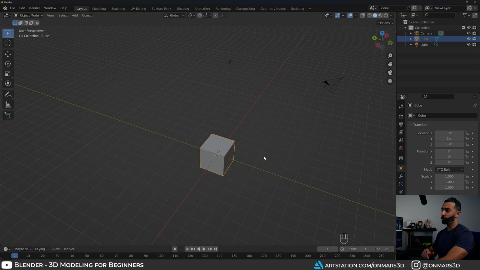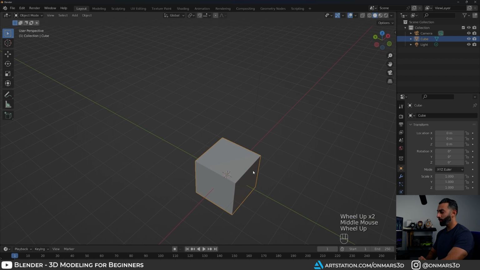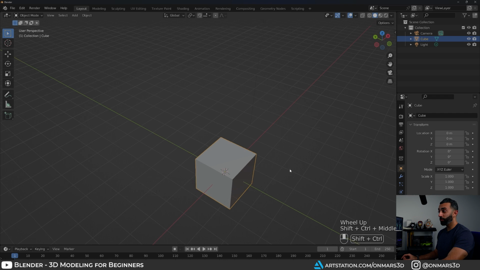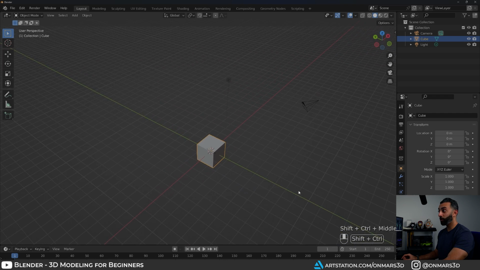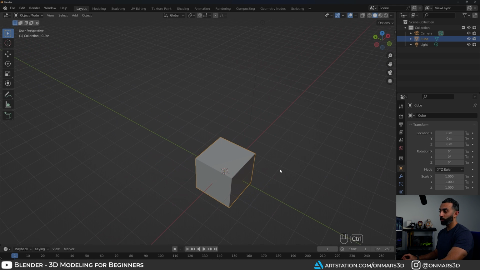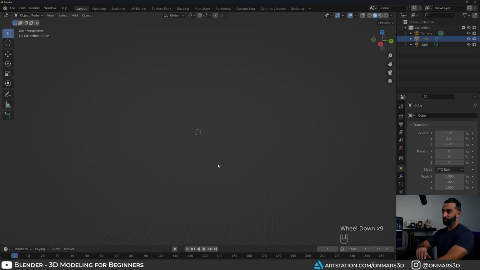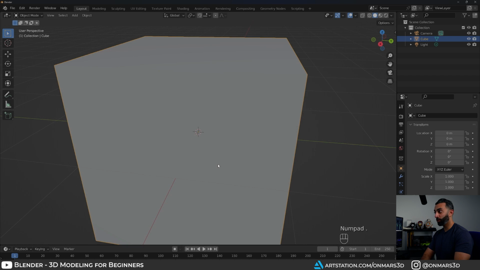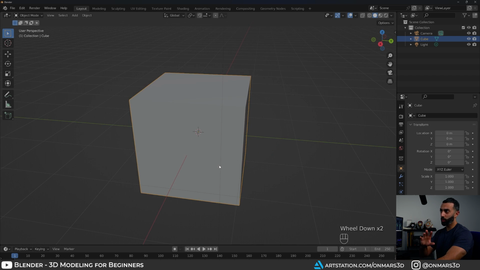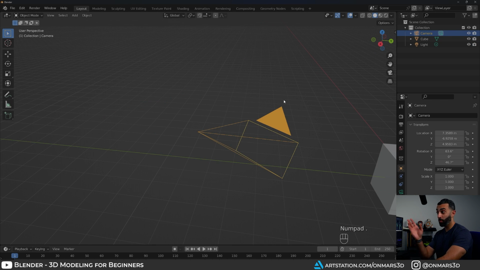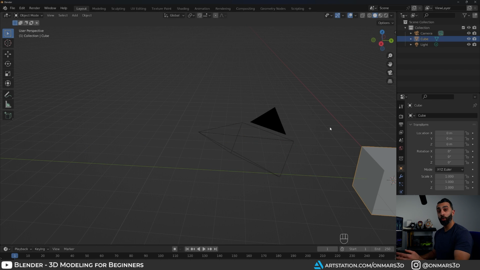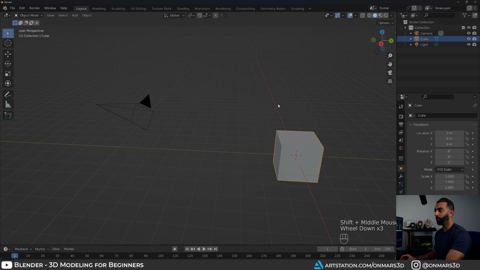And then if you want to zoom in, you can use the scroll wheel, but you can see it's kind of like an incremental zoom, or you can use Control Shift middle mouse button, and that'll allow you to more precisely zoom in. So this is great and allow you to be pretty comfortable. But let's say you accidentally zoom too far out or too far in, you can just hit the period button on the number pad, and that'll zoom you in on whatever object that you have selected. I can select my camera and it'll jump and frame that camera object. Okay, so those are the tools that allow us to navigate within our 3D viewport.